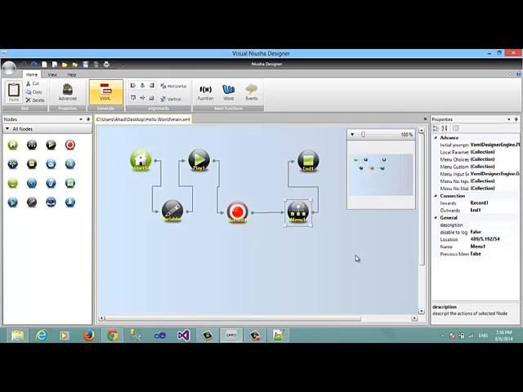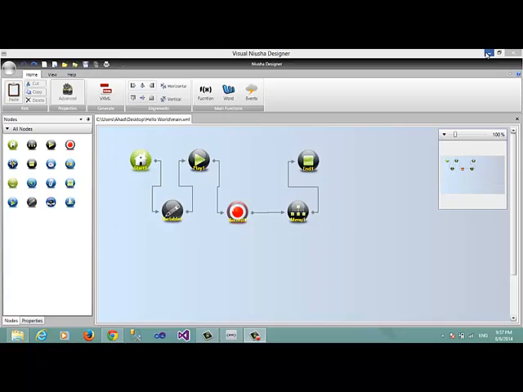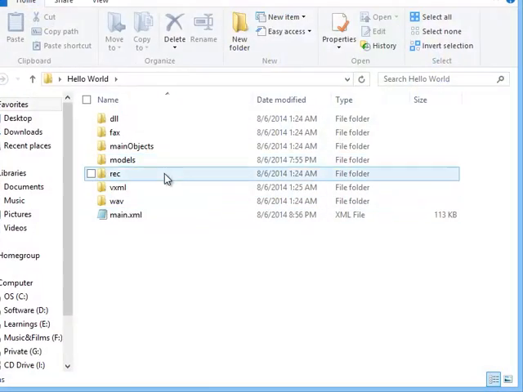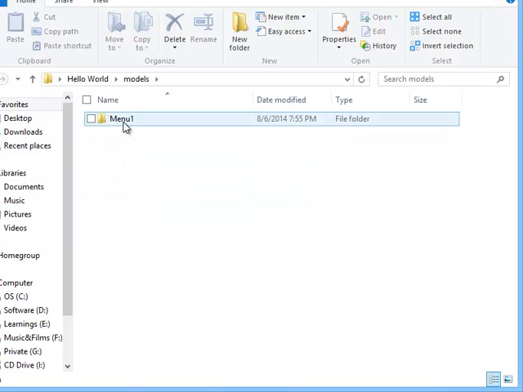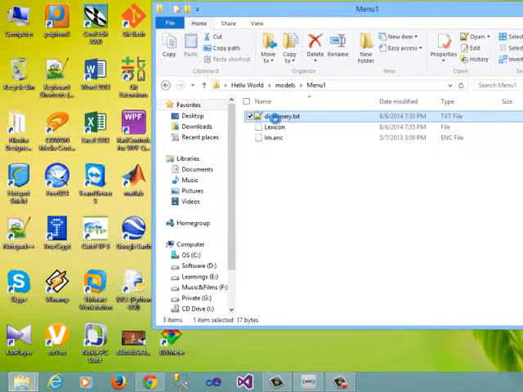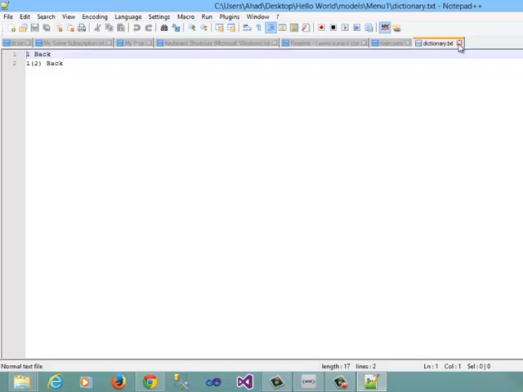And also the menu node creates the lexicon, dictionary, and language model in this folder. We can see the content of these files in Notepad.